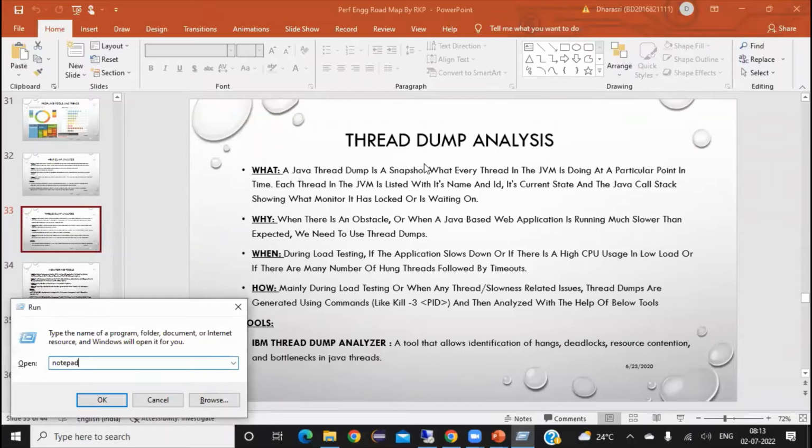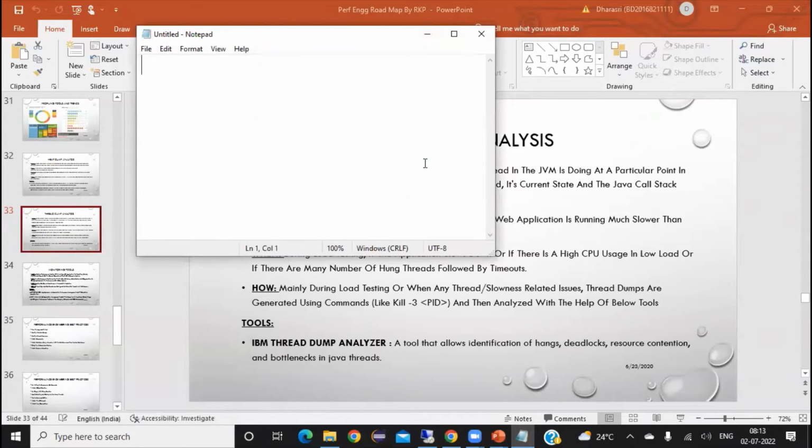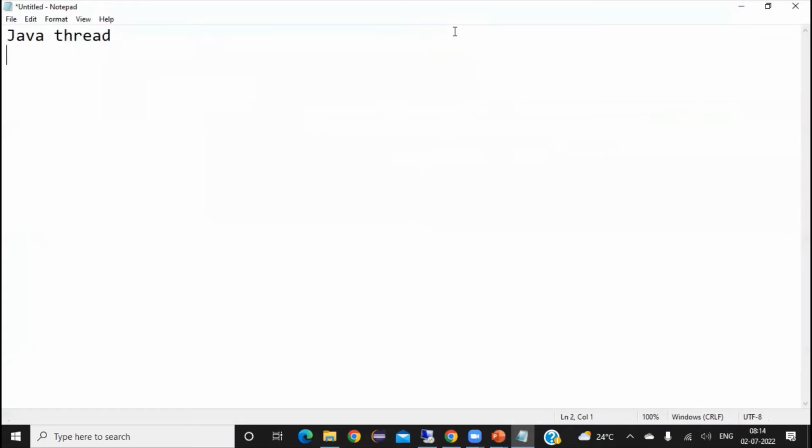Can anyone tell me what a Java thread is? What is the use of a thread? A web server or application server uses tens and hundreds of threads to process a large number of concurrent users, right? I'm audible, right? I doubt if I'm not audible. Yes. Okay, thanks for the confirmation.